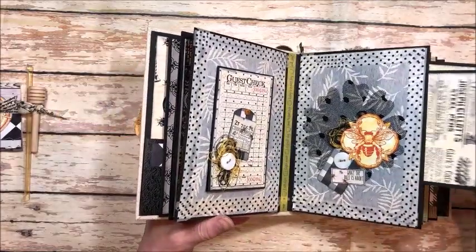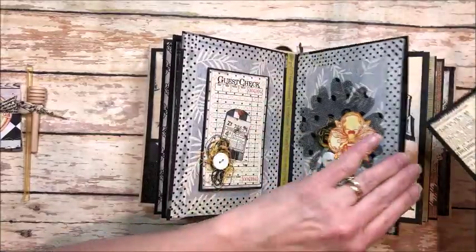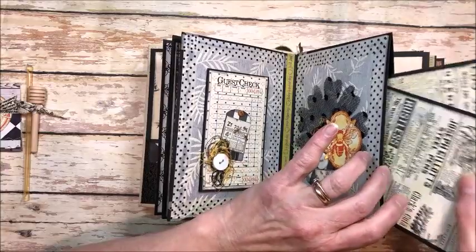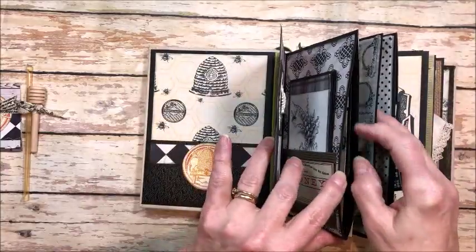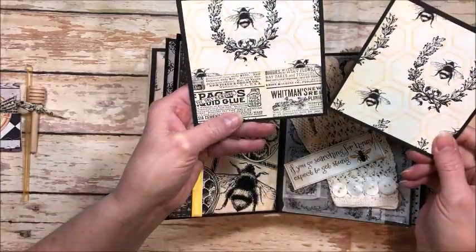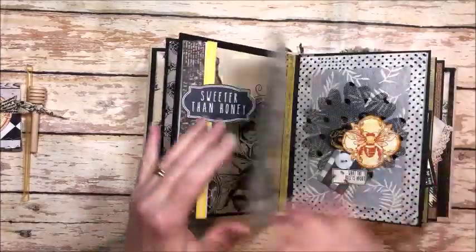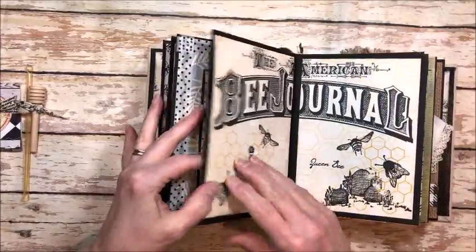And then, oh, I forgot, there's pockets with photo mounts in each page unit. So there's another one back here that I didn't show you, but look how cute these are. I just can't stand it. These are so cute. I love bees. I love honey. I have honey every morning.